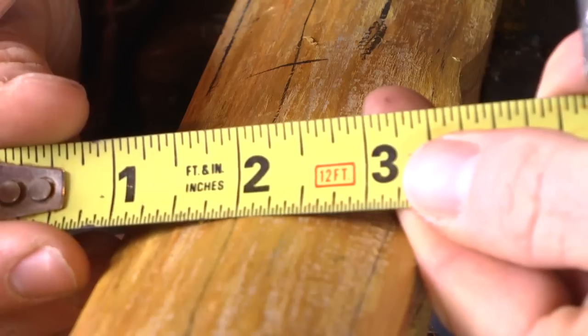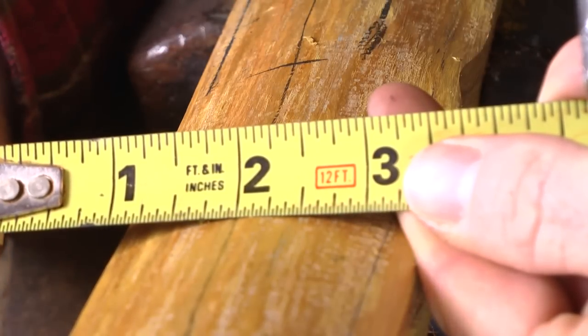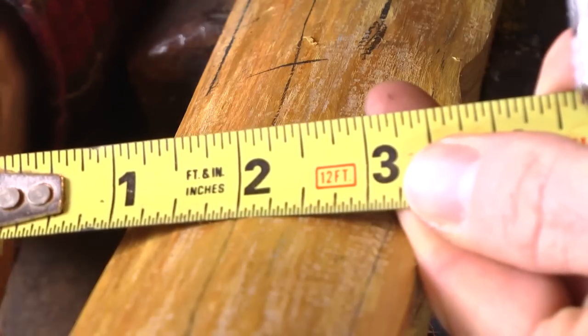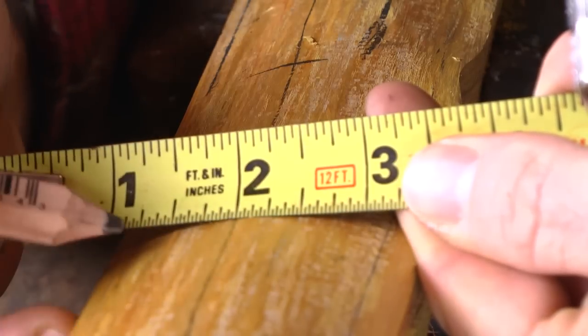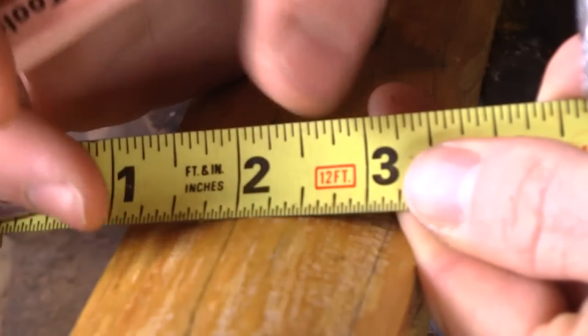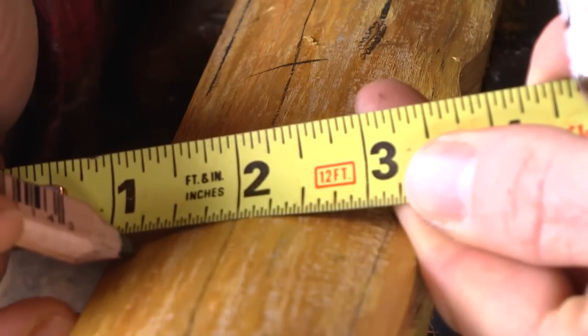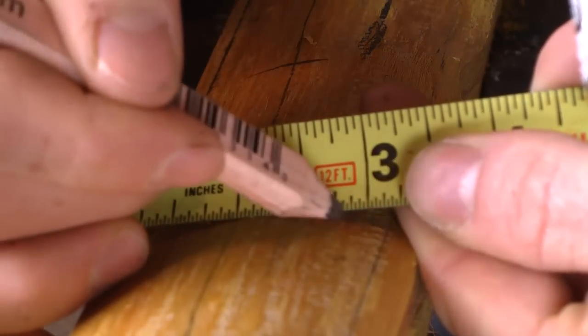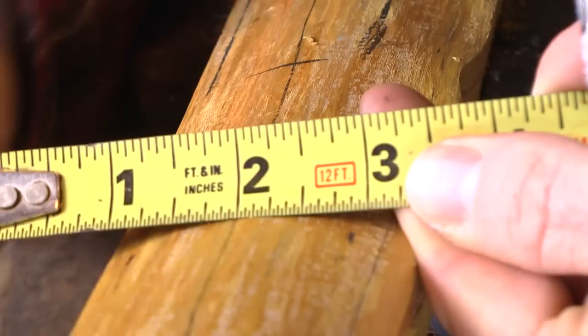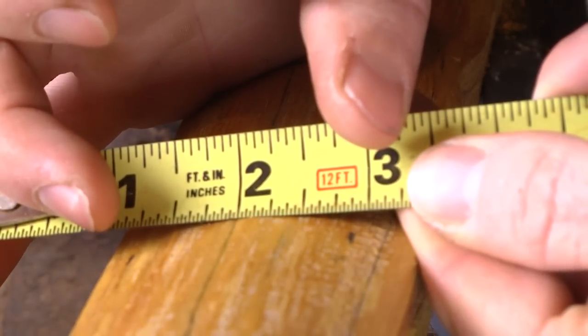So I'm going to go ahead and take on the center line, lay my tape measure or calipers if you've got some, and I'm going to measure off each side so that the wide part of the limb is going to be about 1 3/4 inches. So I'm going to make a mark here, make another mark there. So that's going to be about as wide as my bow is going to be.